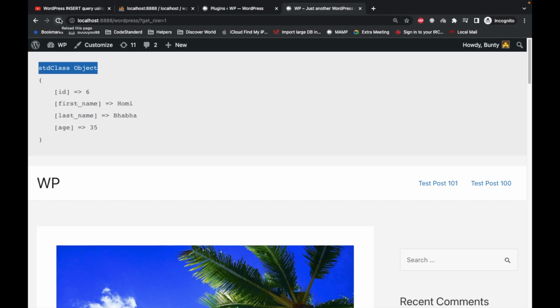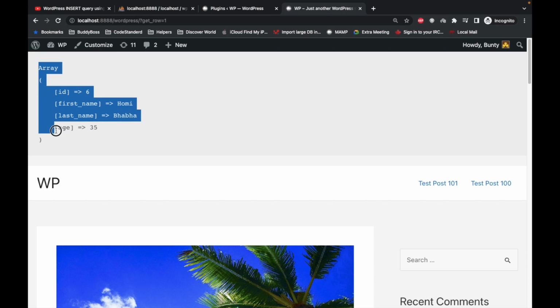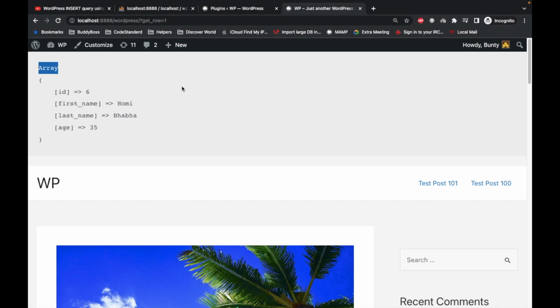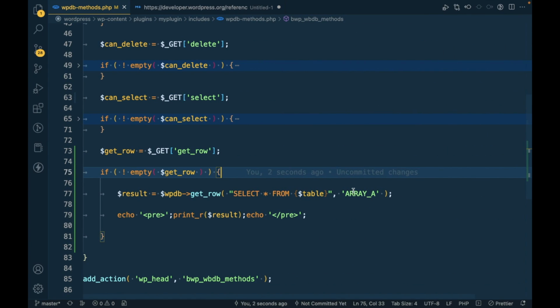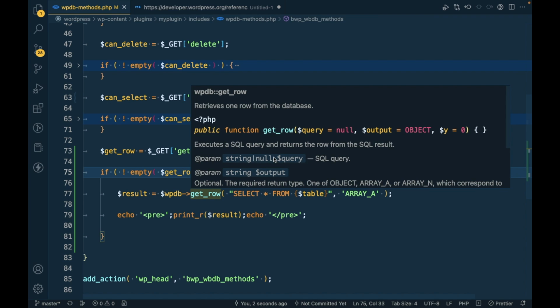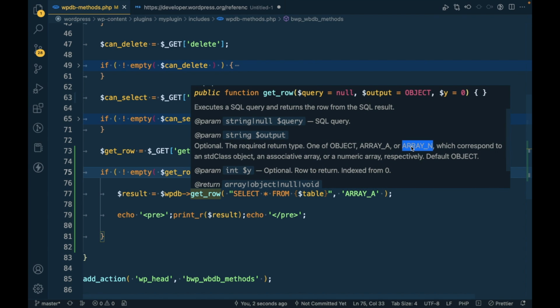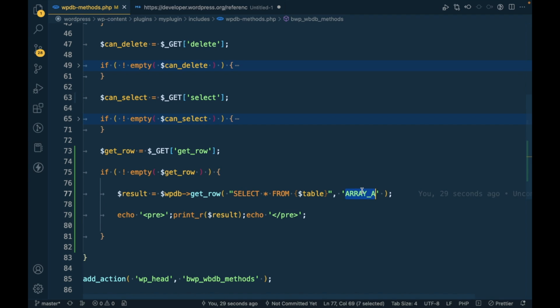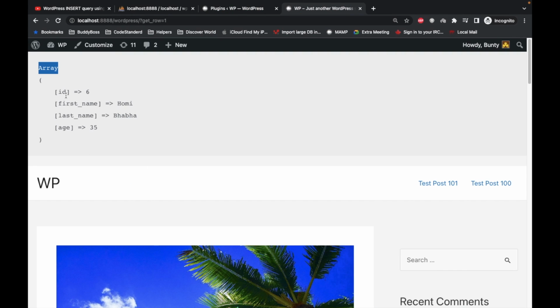Let's refresh this, and as you can see, it converted into an array. The next type is array numeric, which converts the array into numeric keys. Let's refresh, and as you can see, all the keys converted into numeric keys.